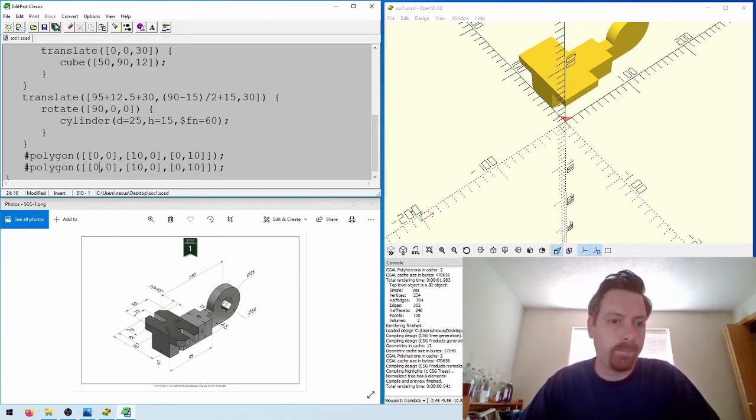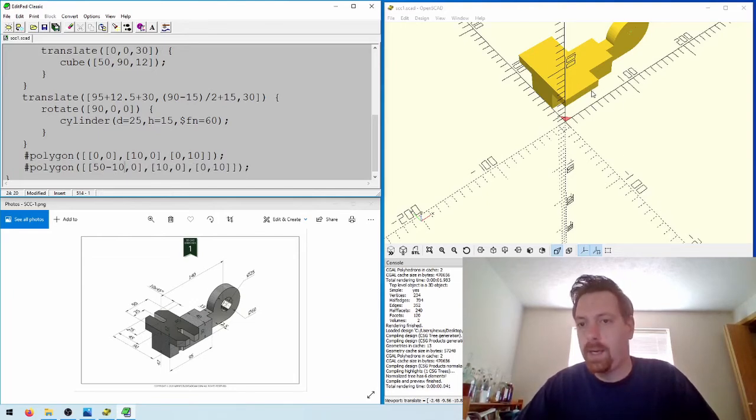This one's going to be 50 minus 10, which is going to be somewhere in here. And then this one, we're going to go back all the way to 50.